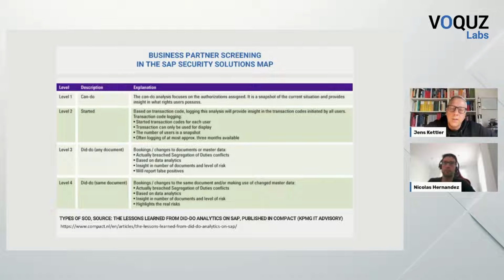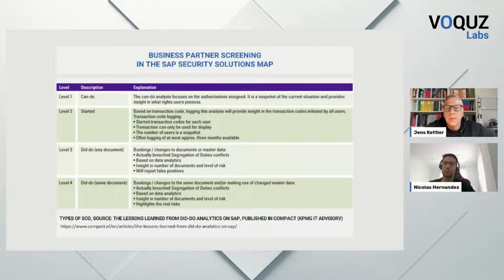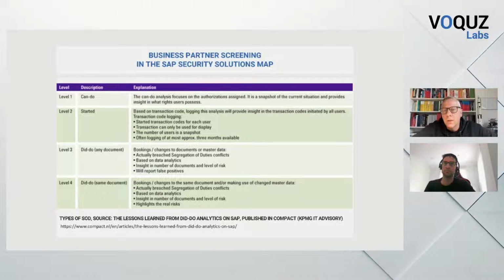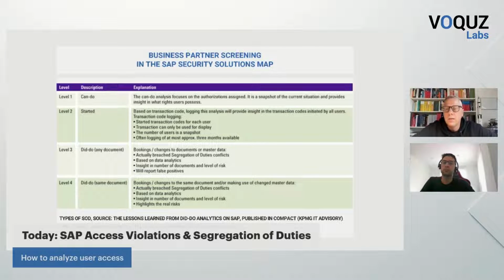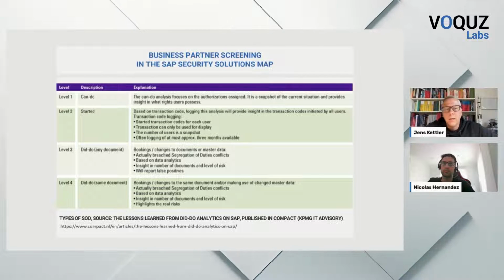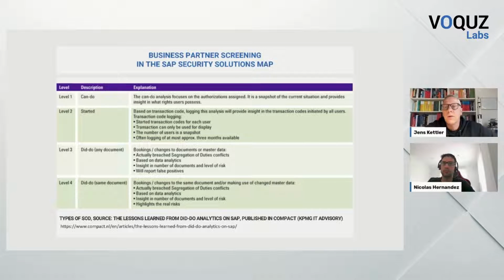table and definition of all these things coming actually from the sources here at the bottom, the KPMG IT advisory, in particular in the Netherlands. They have published a document called Types of Segregation of Duties, Types of SOD. The link is also here. I think if you just Google it, you'll also find it. It has this table which says, okay, you can monitor and detect segregation of duty violations on level 1, which is kind of the easiest level.